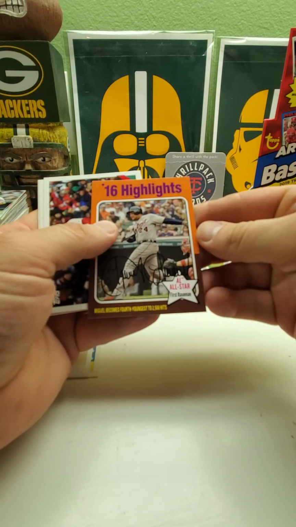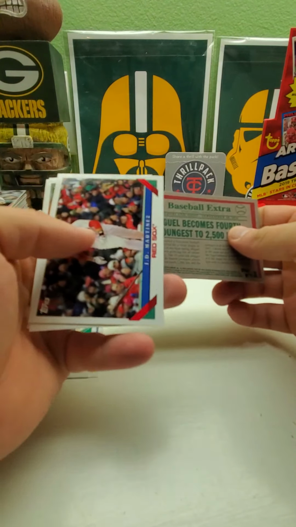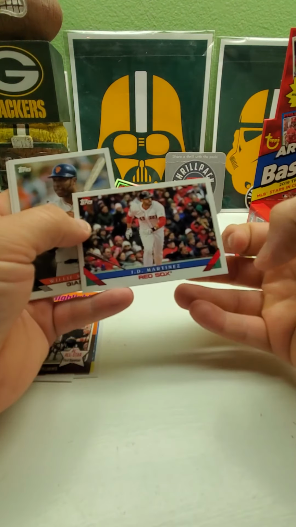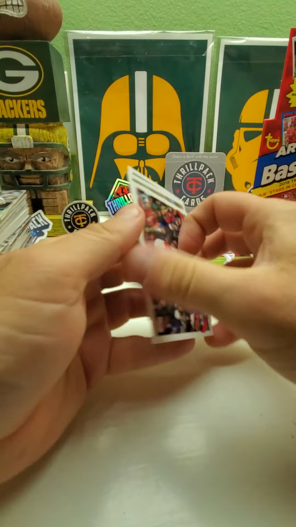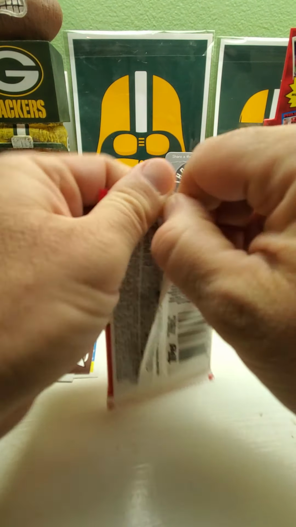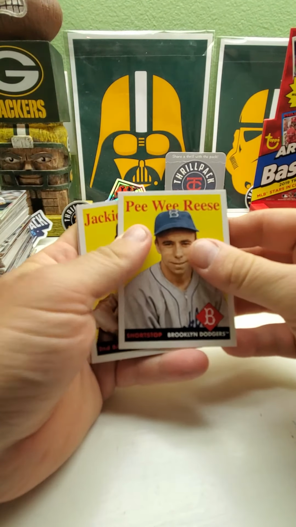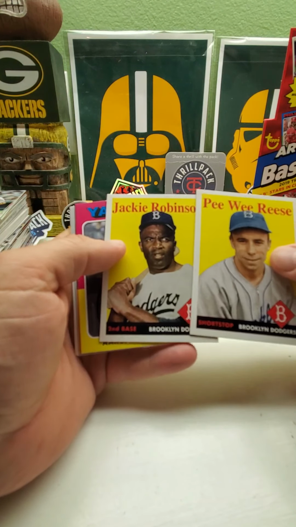And 16 highlights. Miguel Cabrera. It might also be a short print. It's after 300. We got J.D. Martinez, William Covey, Ralph Kindler. So there should be two on-card autos in this stuff. Hope you get some nice ones. We got Pee Wee Reese and Jackie Robinson. Nice, two nice Brooklyn Dodgers, second and shortstop.